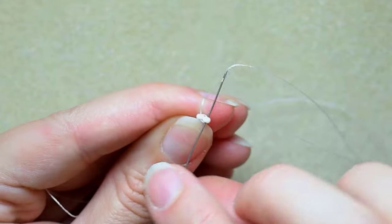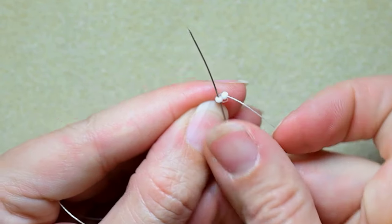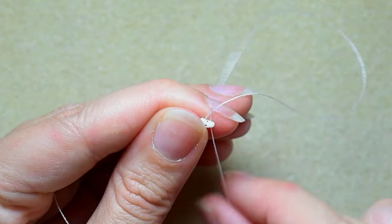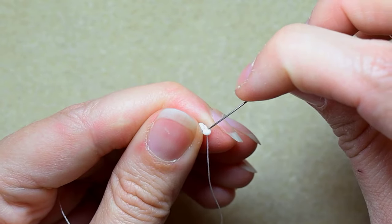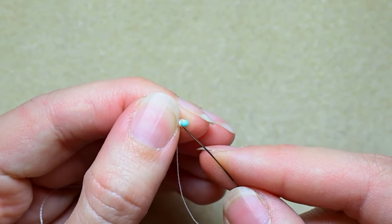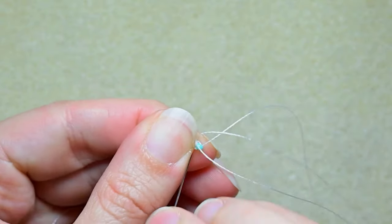They are touching side to side, as you may see, with the holes pointing in this direction. And I will reinforce the join between them, just like that. Then I need 1 turquoise bead and I'm going back like this through the previous white bead, and then one more time through the turquoise, and I wanna reinforce this joint here.